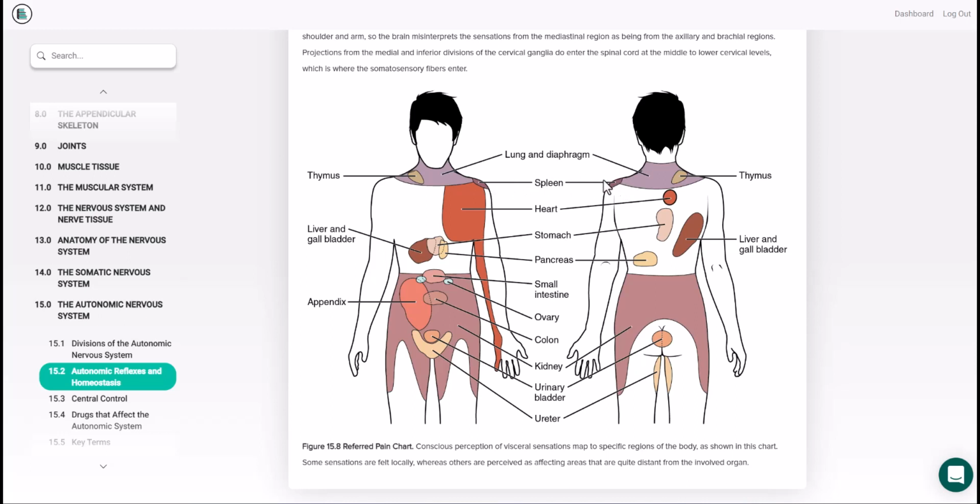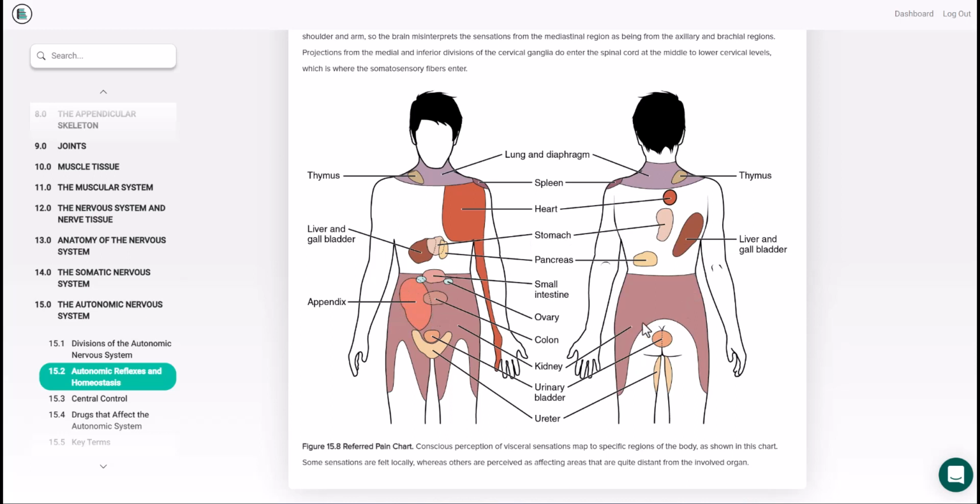But it turns out that the nerve that supplies the skin to your shoulder is the same nerve that supplies the spleen. Okay, thymus, right? Remember, the thymus is sitting on top of the heart up in the mediastinum, and yet the referred pain is quite distant from there. So you get the idea. Appendix, right? The appendix is a very small region of the intestine, and yet it has a rather large area that is painful when a person is having appendicitis.